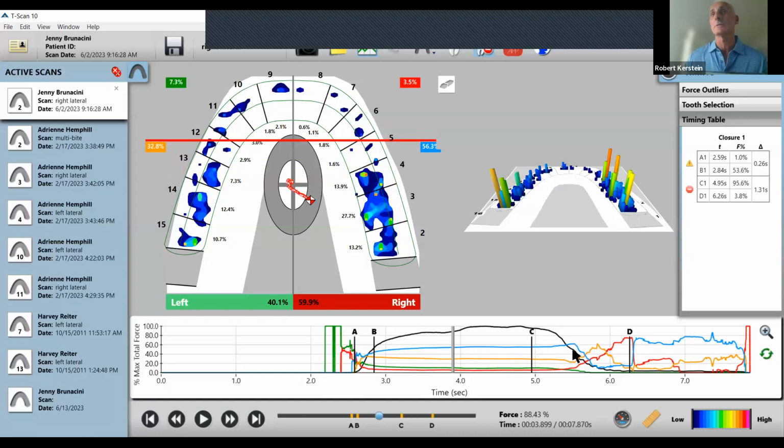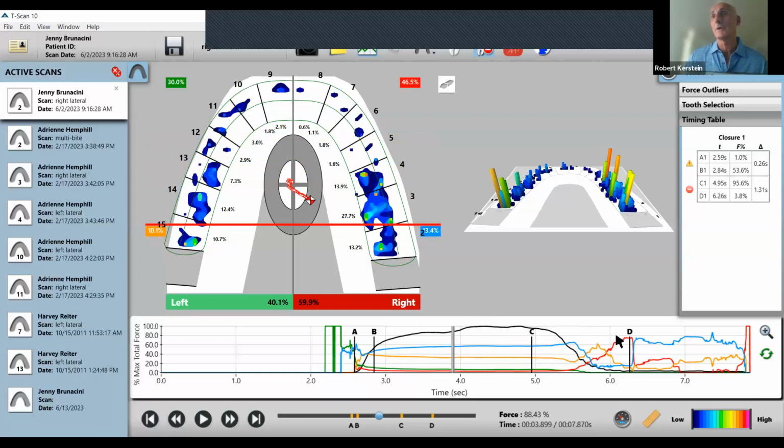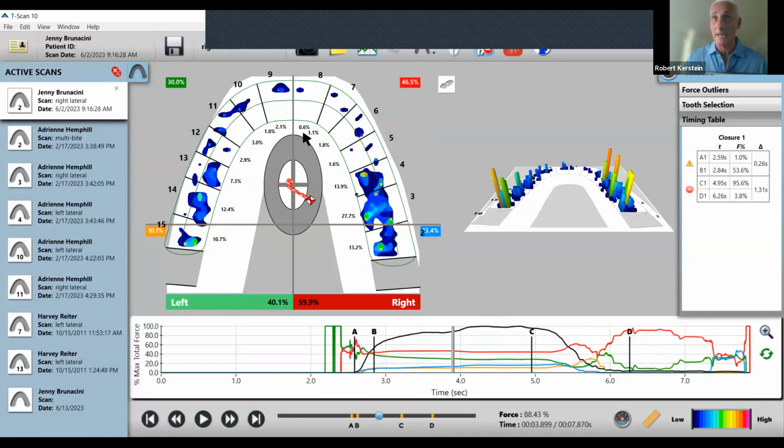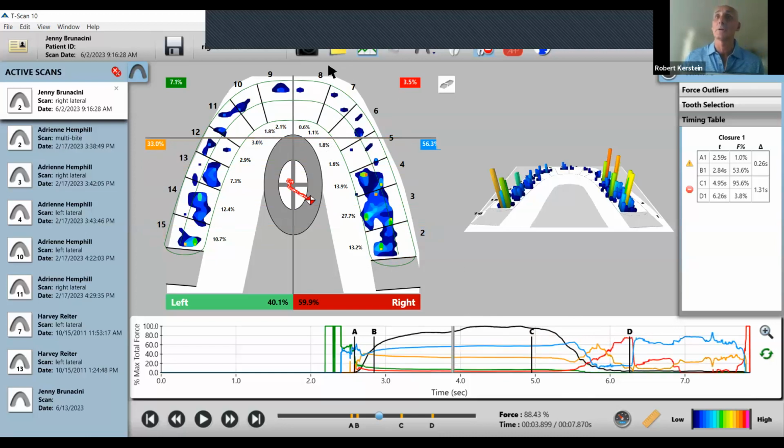And that's going to change the graph. I'll show you drastically. I'm going to pull it way down and see what happens. Now look at the graph over here. You'll see all the lines become very different because we just made the red anterior quadrant very big, right? So now it has a much different force profile. So I'm going to move it back up to where it belongs, and you'll see the graph lines change again. Okay, now we have the accurate division of the anterior guidance, the posterior group function, the balancing side, and the non-working anterior guidance. So where do we set the timelines?